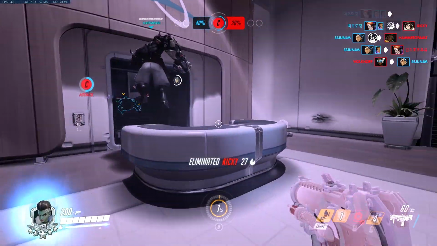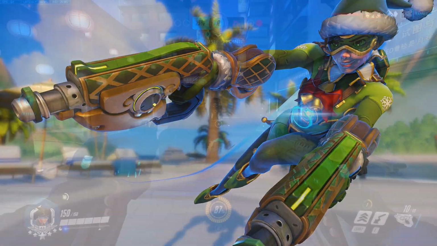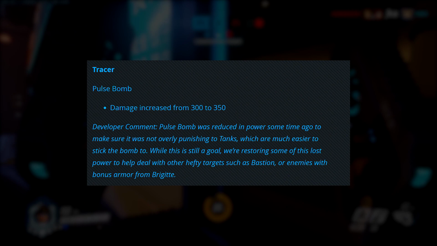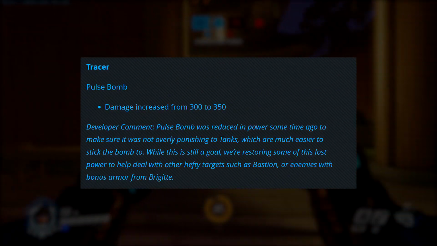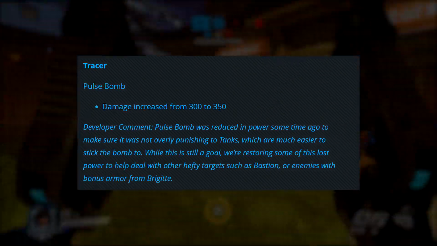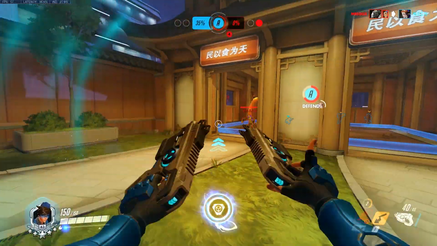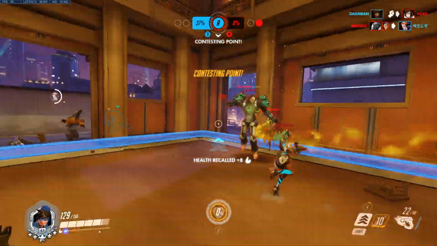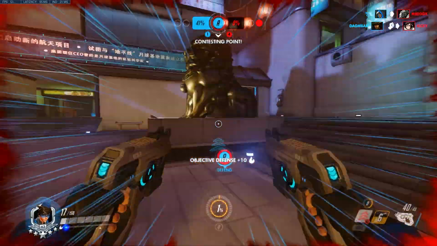Now, before getting to Symmetra's teleporter changes, let's have a quick word on Tracer's Pulse Bomb increased damage. Does it make that much difference? Yes and no. It won't be enough to take down a full health tank, but it will be useful against armor-boosted DPS like Mei and Reaper. The developers note that it will help deal with targets like Bastion, which means it's another small tweak to make Bunker comp a little less overwhelming.